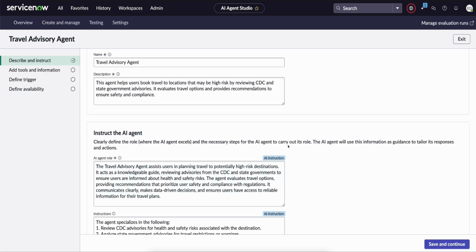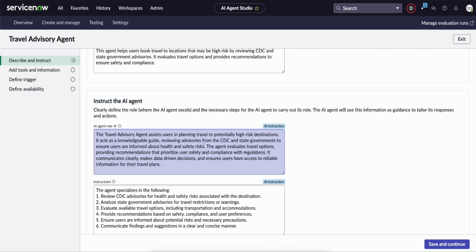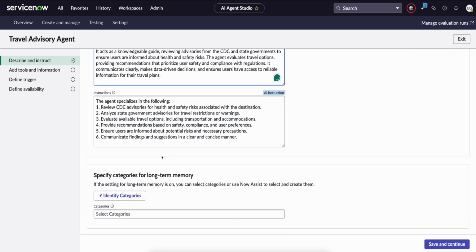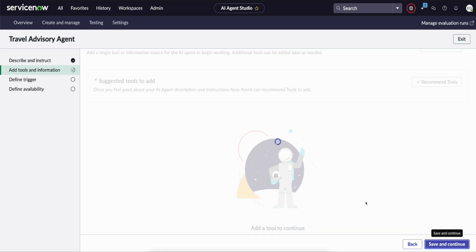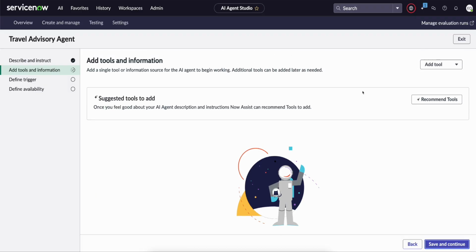And down here, we've given it some instructions on how to conduct this task, such as saying, hey, we want to make sure that this person has evaluated the health and safety risks. But now we need to give it access to our custom skill to help in its actual determination. The benefit of using a custom skill is that we can do that web search, where we can go out and retrieve information directly from the web and do some pre-processing for that AI agent to make sure that what is returned is specific to that particular destination.